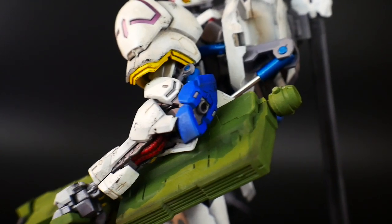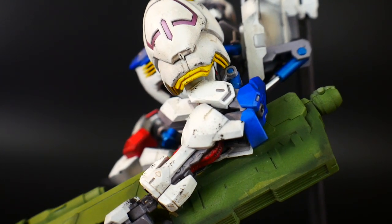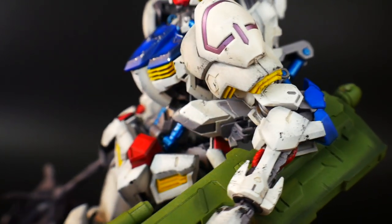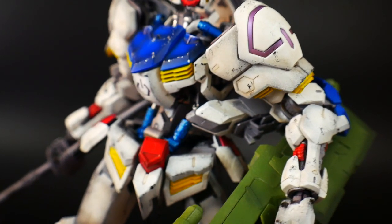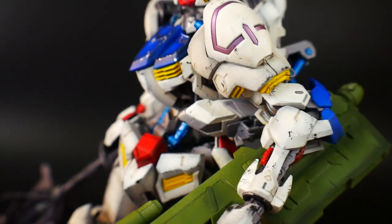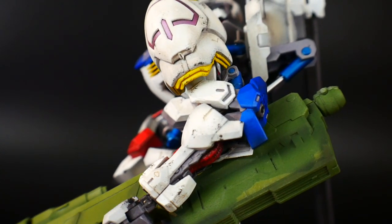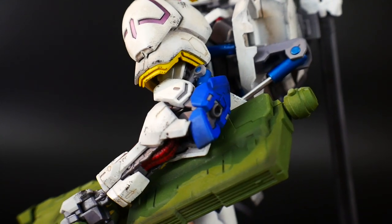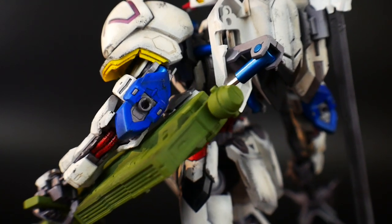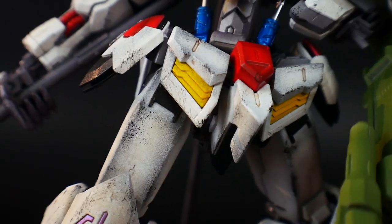There are more blue pistons in the back. I still need to do some silver chipping on the elbow blue — I forgot to chip there and it looks a little empty. I used red for the small hydraulics on the forearm and back. Honestly, the arms are probably my favorite part of this entire kit — the chipping isn't overdone, the colors feel mostly spot-on, and even the yellow on the shoulders isn't too bad compared to the V-fin.